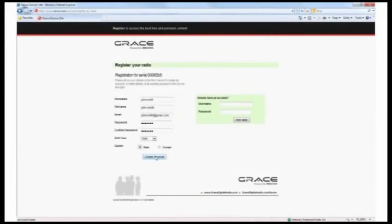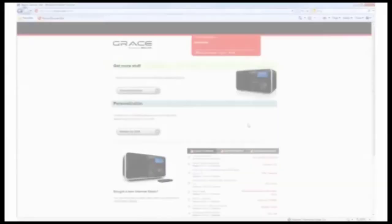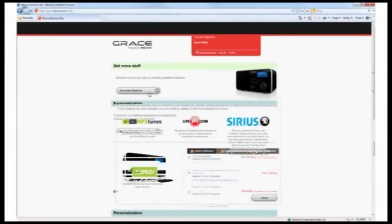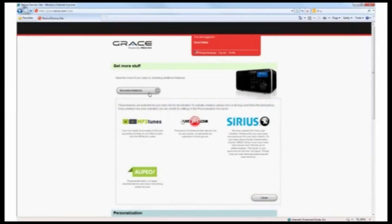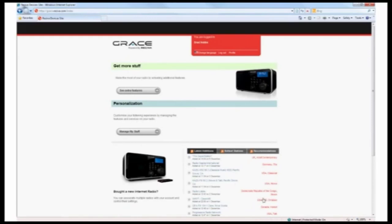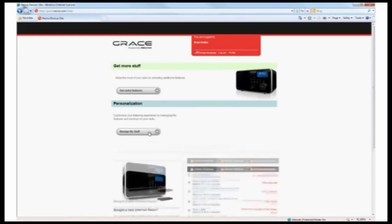After registering your new radio to the account, check out the See Extra Features tab. Choose what services you'd like to add and link your current service account to your new radio by entering your login info. You will now notice the linked service appears in the Manage My Stuff section of your account page.